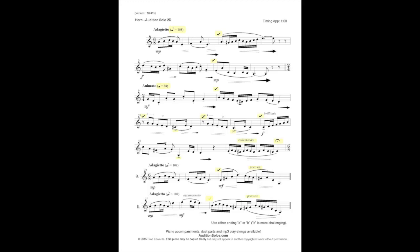The other thing that I think is very important to notice are the dynamics in this beginning section. So there's that nice decrescendo all the way to the last measure of the first 6/8, which is measure 8. Once again, I need to make sure that I hold that low A at a diminuendo for 4 full eighth notes. Now, before we move on, just go through and highlight what's important to you.